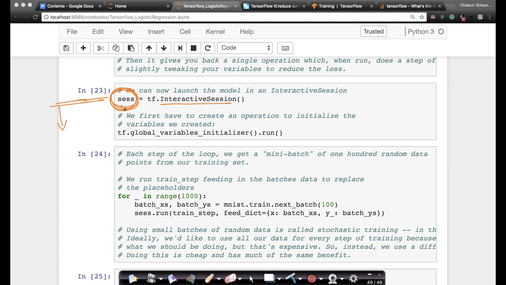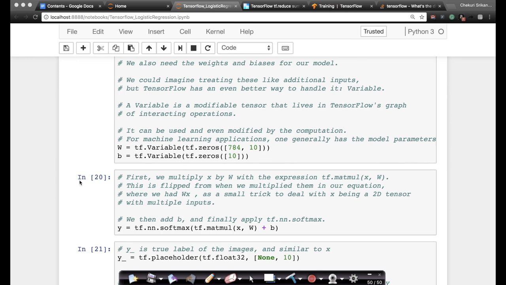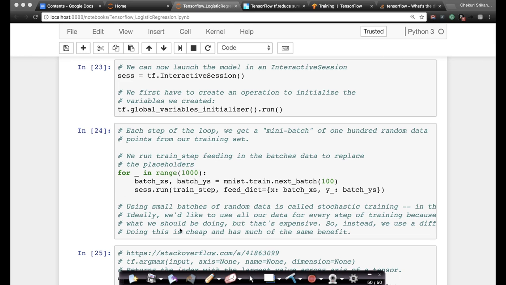So once you start defining your session, you're saying from here on, I'm defining the core thing that needs to be run. Till now, what I've done is I've just defined all the stuff that I care about. I've defined my variables, my placeholders, my loss, what optimization I want, but now I'll start running it. From now, when you say session, start the session. Okay, this is the actual session where the computational graph is created and will start to train, right?